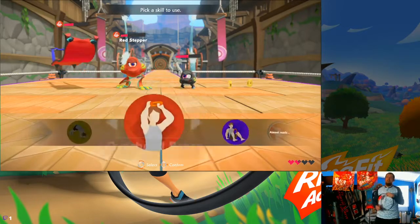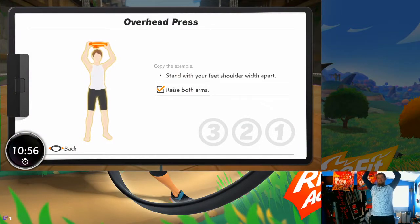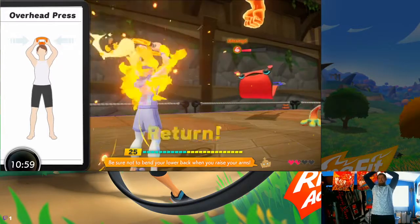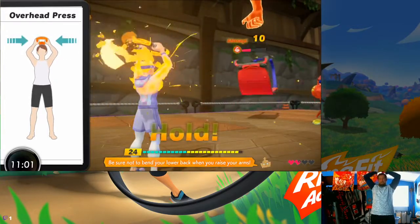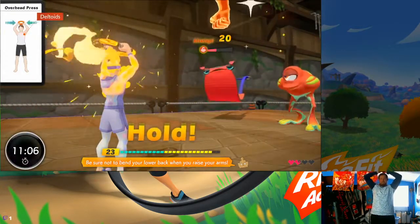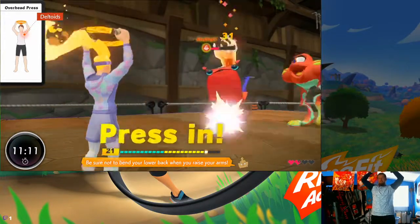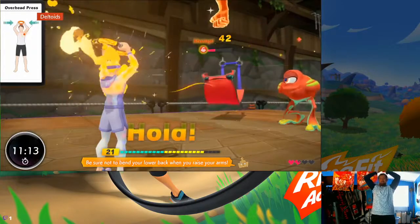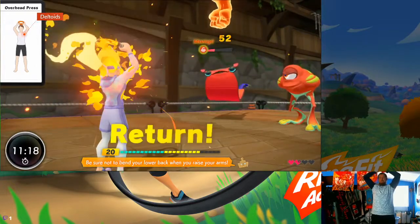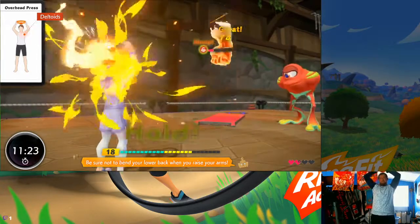Now for a healer, you do a lot of damage. That's why you gotta go. Okay, let's go. Be sure not to bend your lower back when you raise your arm.